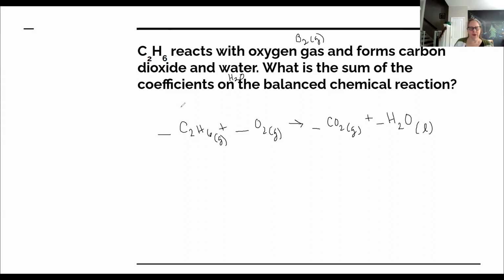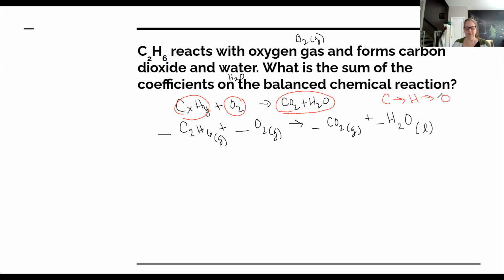Look at this standard form. CxHy plus O2 yields CO2 plus H2O. This has to be a hydrocarbon combustion because I have a hydrocarbon. My x is 2, my y is 6, plus oxygen, yielding or producing carbon dioxide and water. So it's matching my standard equation for combustion. Combustion has a specific set of rules. Balance the carbons, then balance the hydrogens, and then balance the oxygens. And then you still want to go back and double check you didn't have any errors.